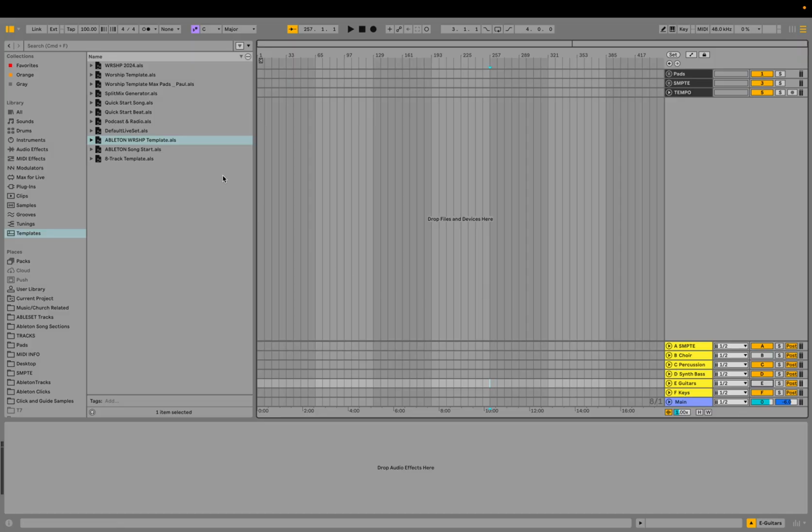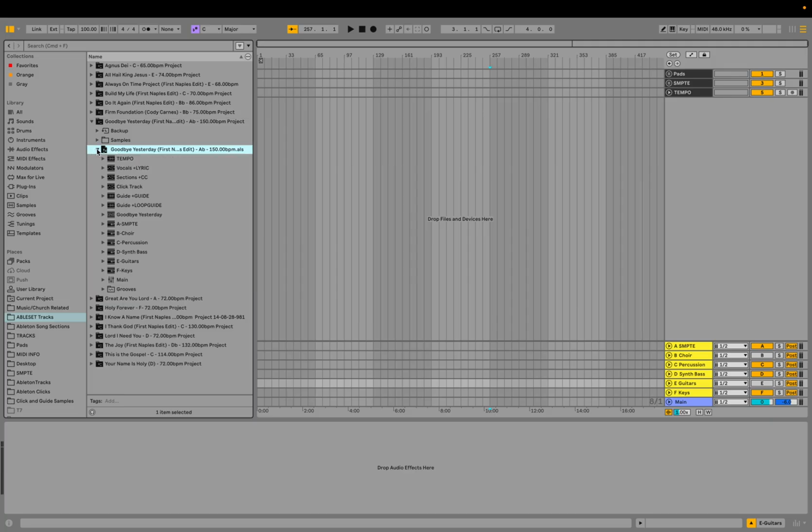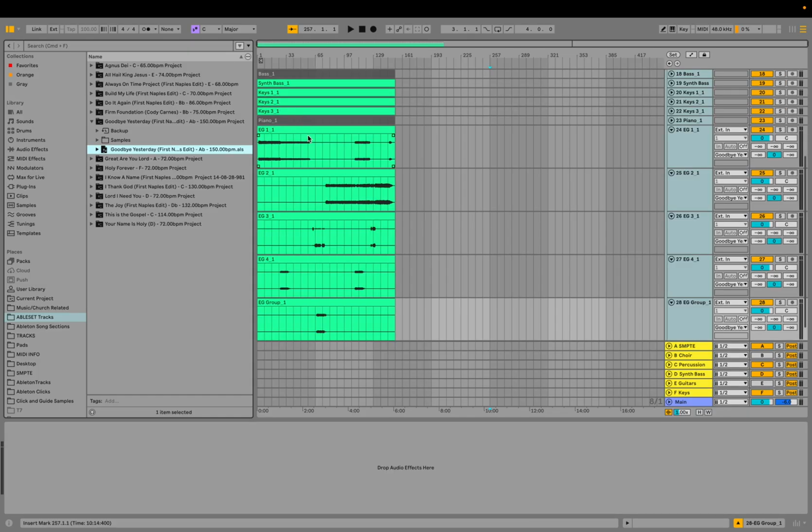All right, and so now we have our setup. All right, so let's load in Goodbye Yesterday and Firm Foundation for this set. That's not what we're doing this week for chapel, but let's just load it in. It's a pretty solid set. And so here we go. For the first one, you're just gonna click on it right here. You can see all these little things. Don't worry about those. Just gonna click on this right here and drag it in.